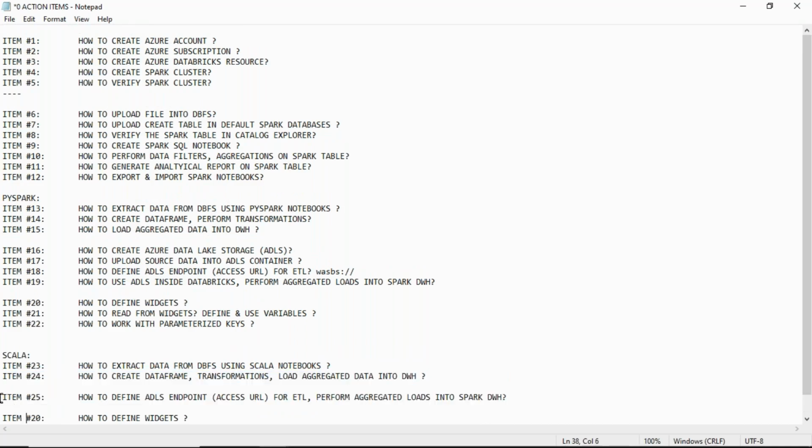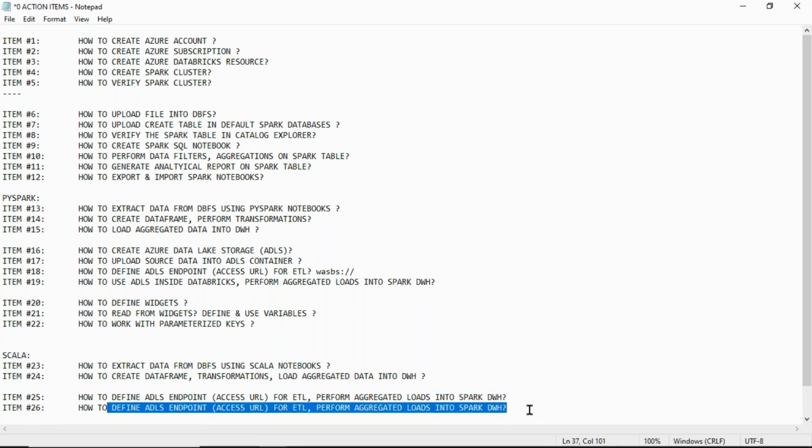Then how to parameterize Scala notebooks. Okay, next.